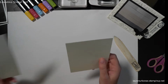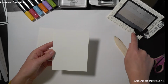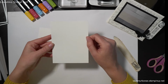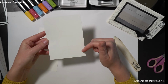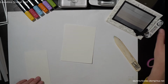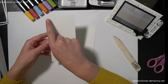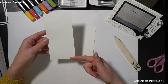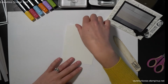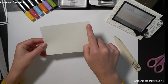So the other two pieces of white that I need to cut are this layer here that we're going to stamp butterflies on and cut a frame out of. So this measures 4 inches by 5 1/4. And then a pull tab, this one here, while you're cutting your white, you might as well cut this too. So it is 3 inches by 6. So for the moment, we're focusing on this layer 1 piece, that 4 inch by 5 1/4.